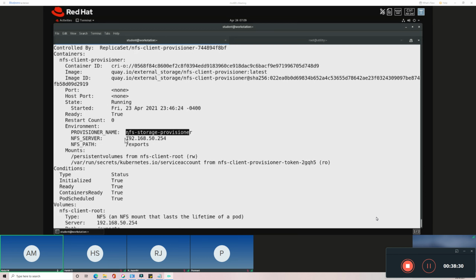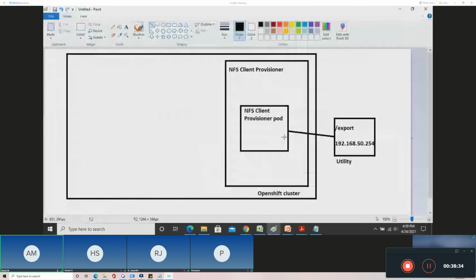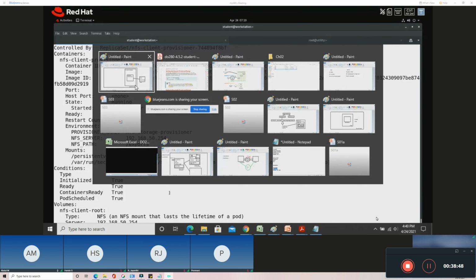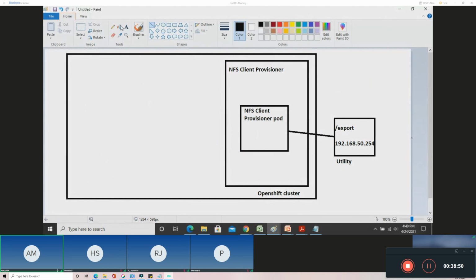Here you can see the server, which we have already identified, and it is connected to this path. The NFS path is /export. You can see the permission for this client provisioner pod.